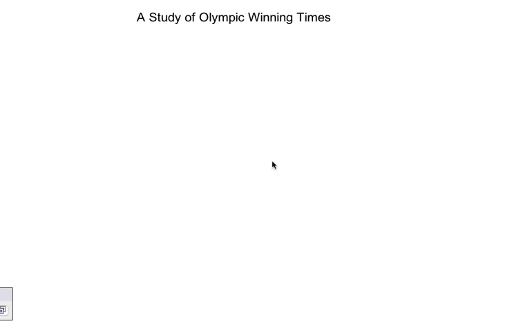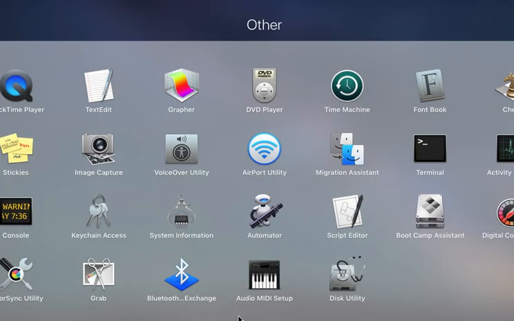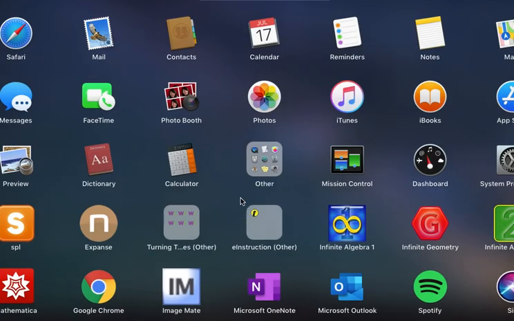So it gives you a data table that shows the men and women's winning time for the 100-meter dash in the Olympics from 1928 to 2012 for men and women. Okay, and number one, it wants you to graph the data set to see what things look like. And I'm going to show you how to do that on the calculator. So give me just a second to pull up my calculator, and we will do that.